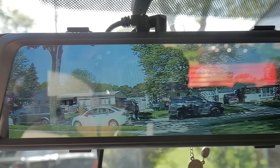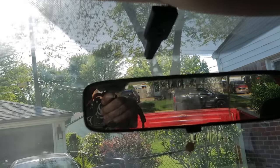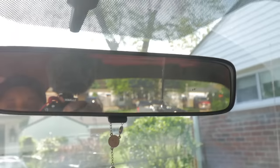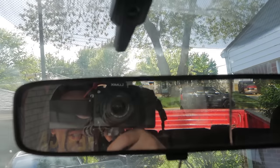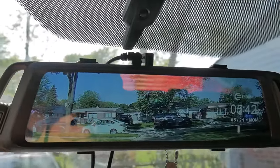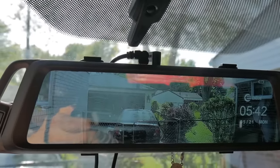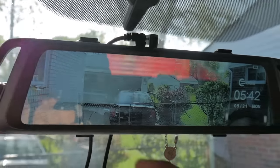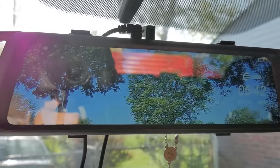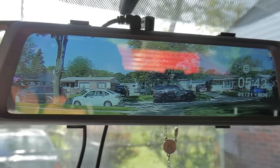A lot wider than your normal rearview mirror — so you can see a lot more behind you. Let me show you the touchscreen features one more time: there's your back cam, swipe to get the front cam, swipe back for the back cam. If you want to adjust the view, just swipe up or down and it changes the point of view of the camera. That's pretty nice. Just tap once to get into your menu.